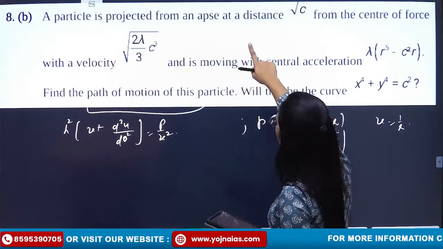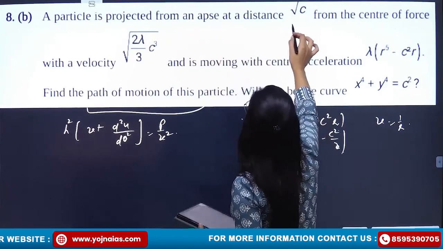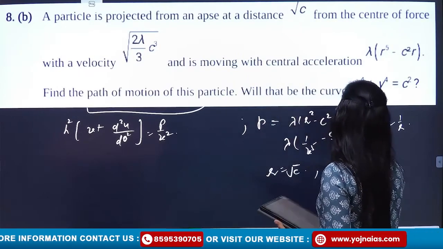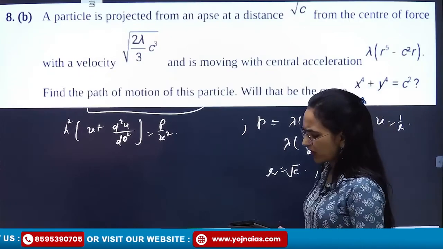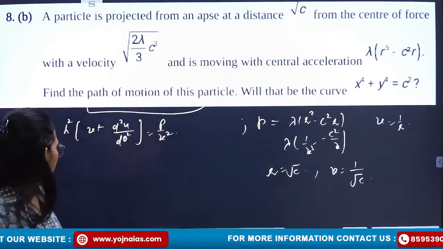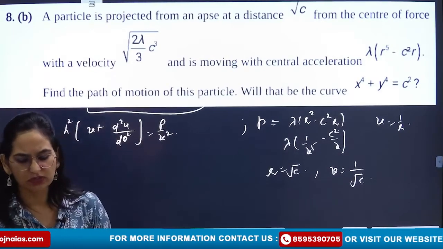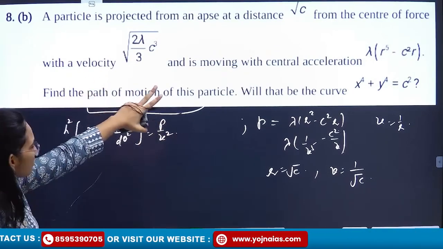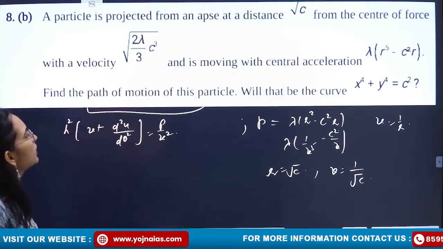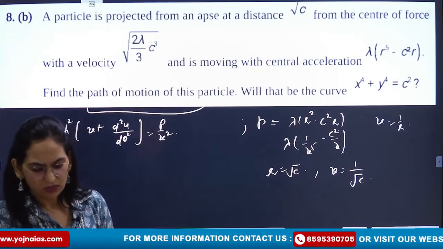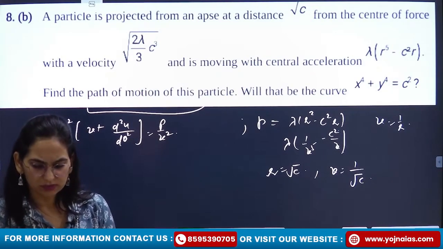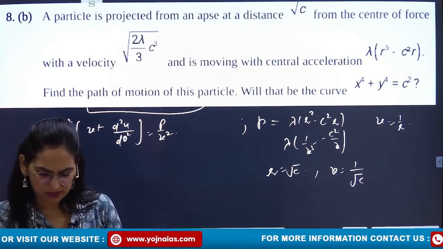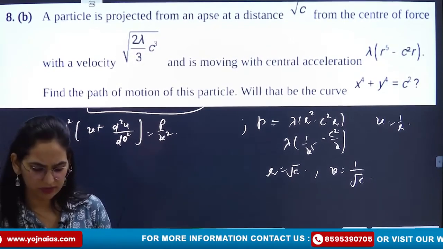Initially, when r is equal to the projected r, root c in the starting, then put all these values after doing integration. This is a differential equation, so two integrations are required, and two constants c1 and c2 will come. Once you put the first condition, what will you put the second time? The first is the velocity, 1 by v, that is 1 by root c; the second time, the acceleration. Then solve this equation, and in the last you get the value of theta, and in the final answer you would get cos 4 theta is equal to 4 c square, square minus 3. After solving everything, this is the required curve.